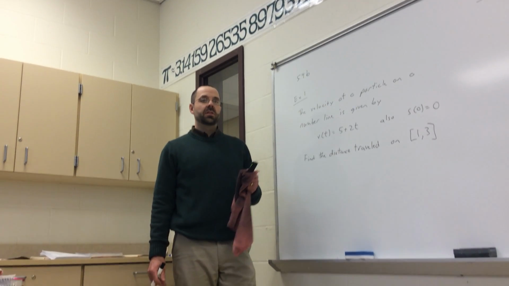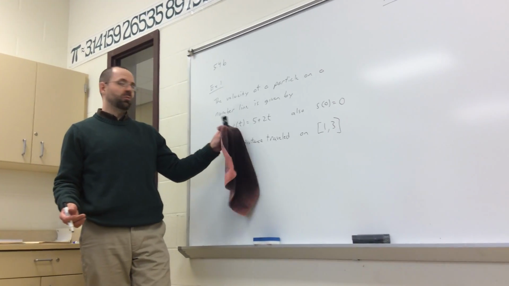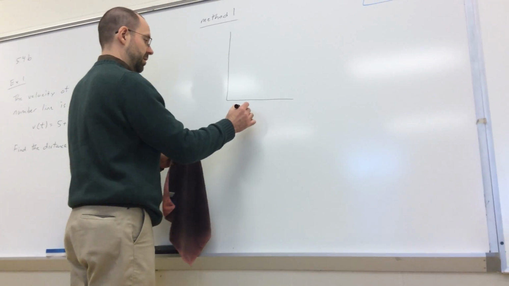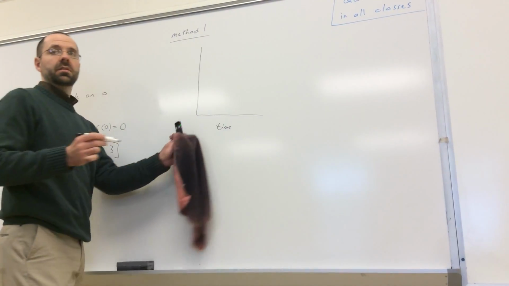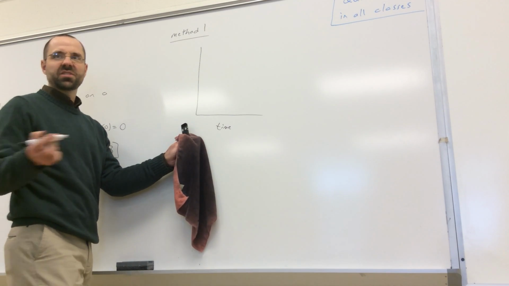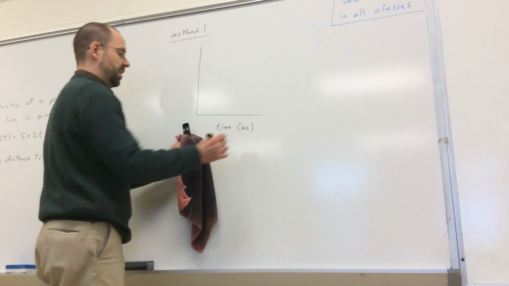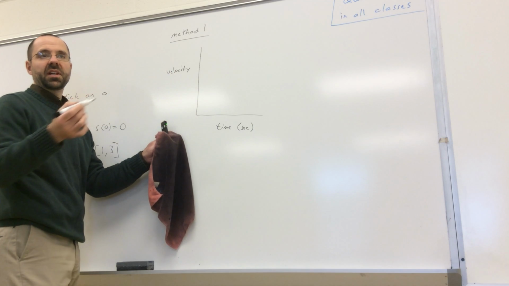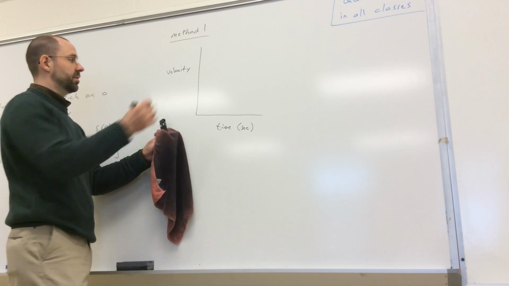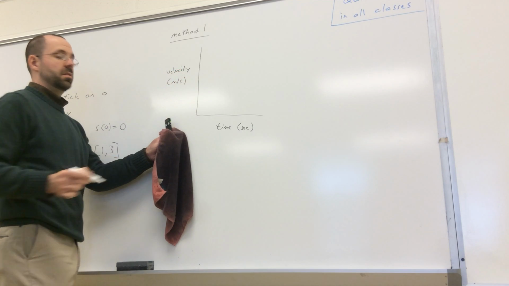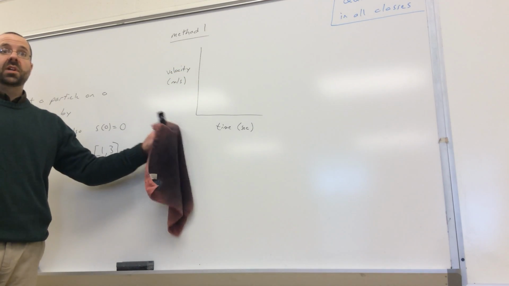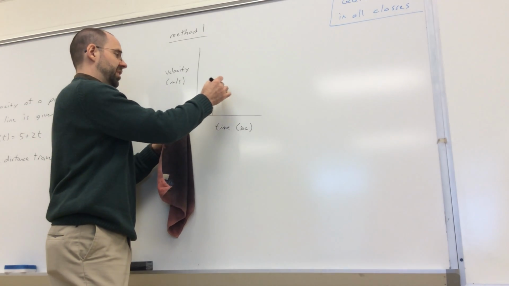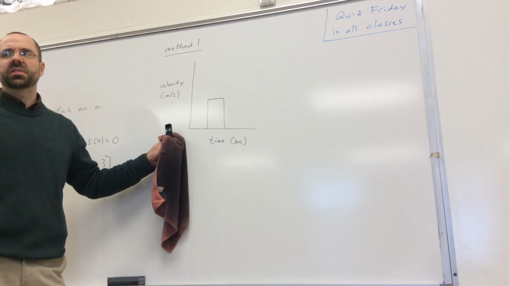Okay, good. So just as a reminder, if we were going to graph velocity, that would be time on the bottom, and it doesn't say, but let's say it's in seconds, and then velocity over here, and let's say it's meters per second. So if you do the area on a velocity curve, maybe you get a rectangular shape. I'm making this up. It doesn't go with this problem.